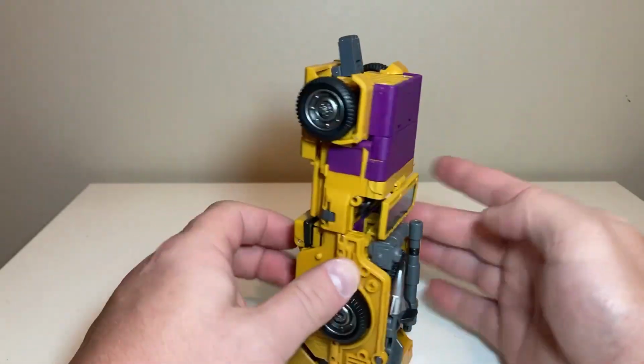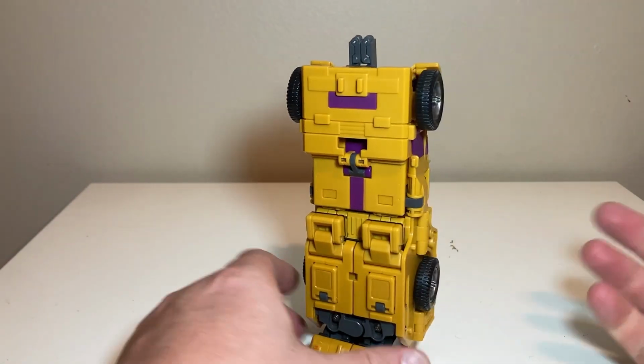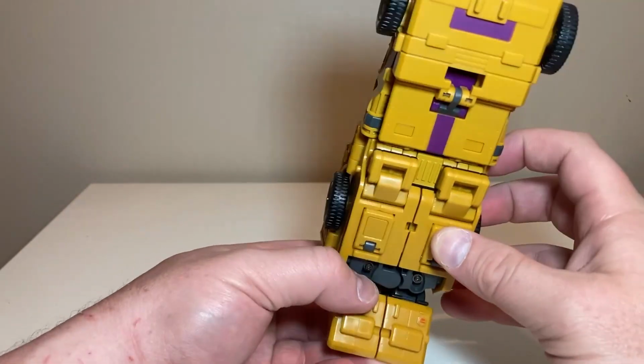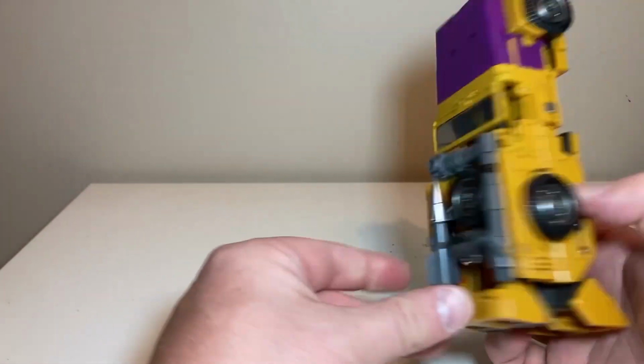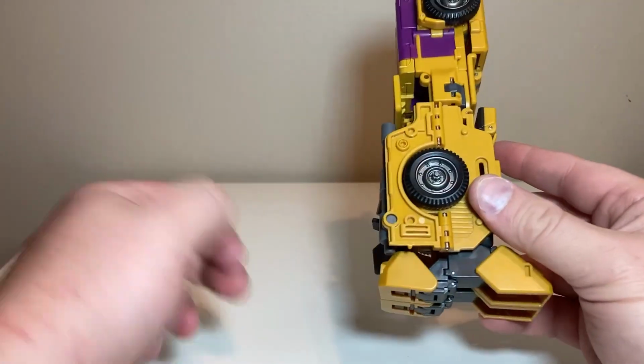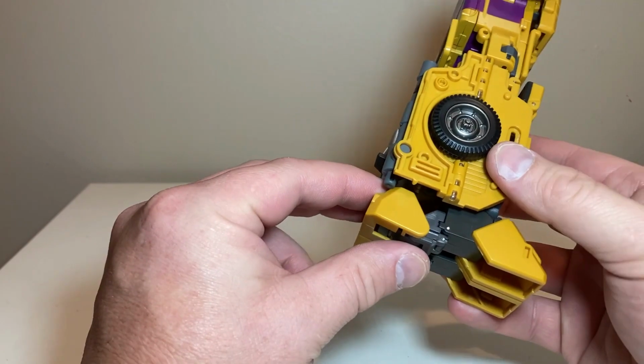It's on the back of the leg. So unless you display your bots from the back, which I know a lot of people like to... Oh, you want a clean back? It's not going to matter. It looks cool. It looks like a bunch of machine robot parts. So again, we'll go over this again when we do our Bruticus review.